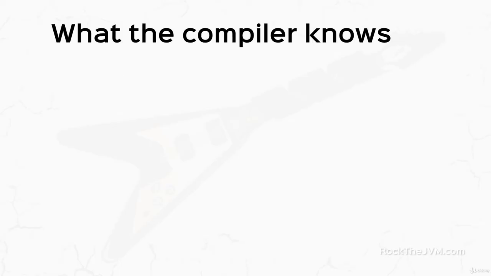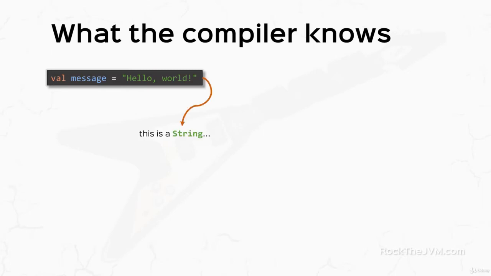So we saw in our code that when we don't specify a type for a value or variable, the compiler will try to figure it out for us. So in this case, the value message has the value of a string, so the compiler looks at the right-hand side and says, okay, this is a string, so the type of message must also be a string.